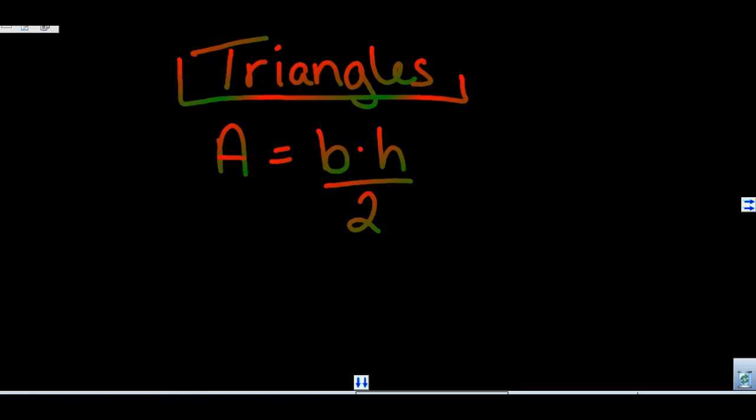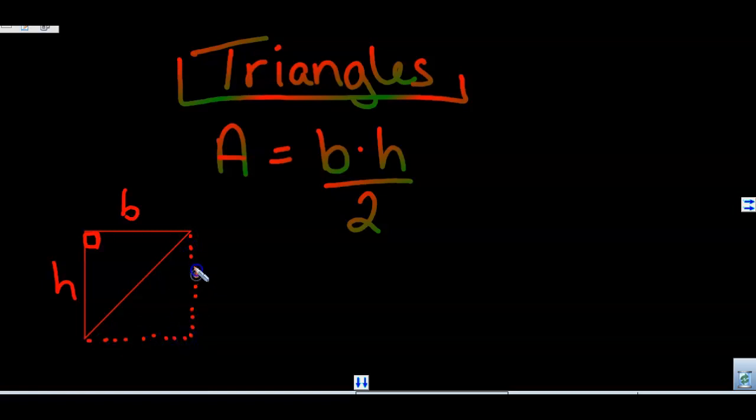But there's a trick here. Some triangles are nice. They're easy. This one tells us there's a right angle right there. So we can use that to calculate the area, making this our base value and that our height. And then we're just going to divide by 2 because there's always 2 triangles in a rectangle, 2 congruent triangles. But we're only looking at the one. So divide that by 2. Base times height, divide by 2.